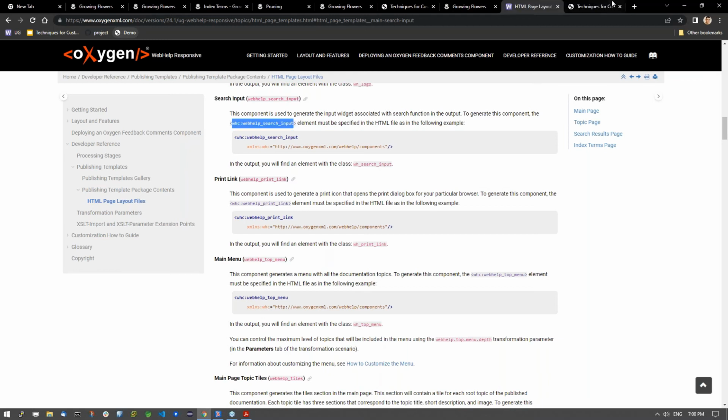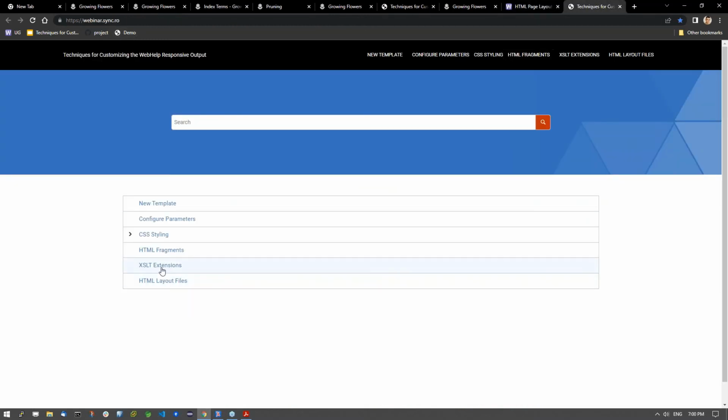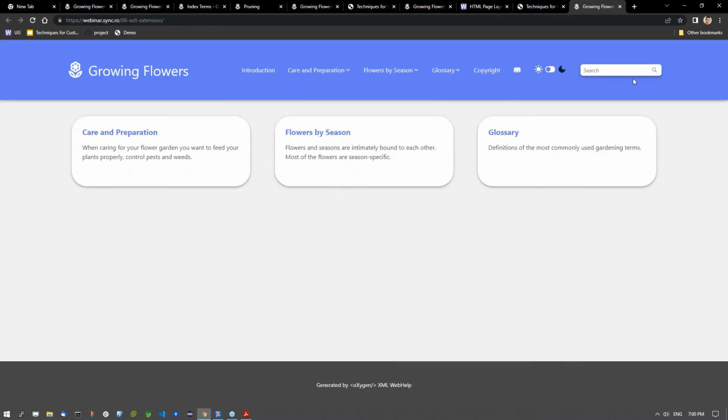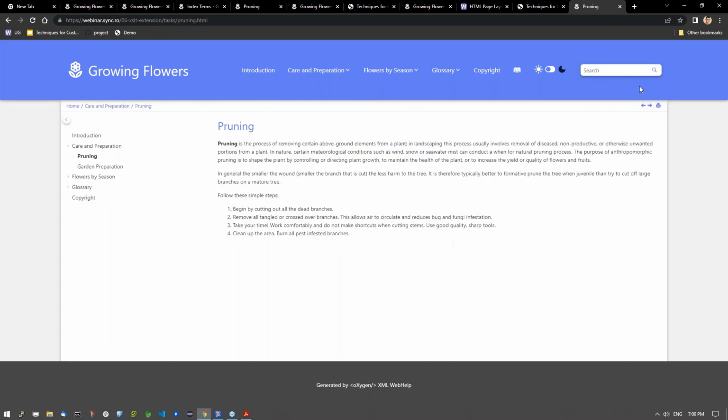So this is how the search input looks like when it is moved in the page header. The customization has been applied also for the topic pages and for the search results page.